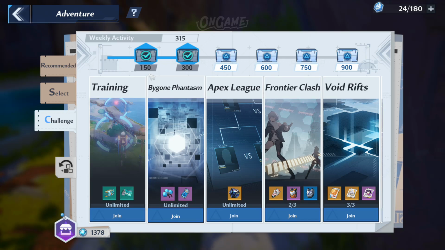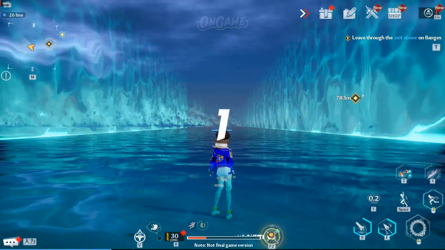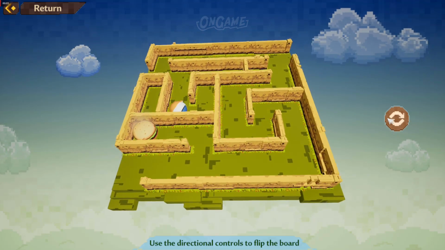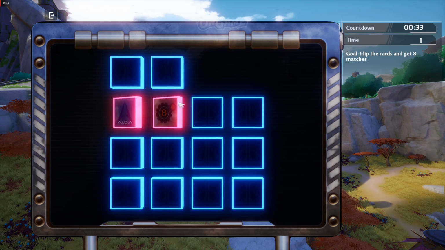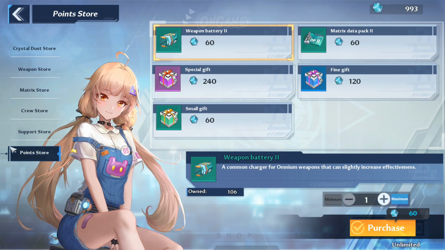On to the next one, the Training Facility. Training Facility is a minigame in Tower of Fantasy. There are lots of options such as speed training, balance training, and memory training. Every day, there will be 4 random training facilities that you can access. Clearing the training will reward you with ability points, which you can exchange with gifts that can be used to unlock passive skill of your characters.